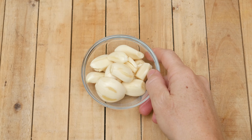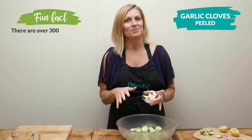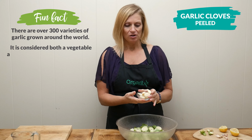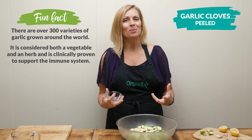Next, let's add in the peeled garlic cloves. Now, of course, these aren't going to be all the same size, so I took the smaller ones out, and those are the ones that I'm using for the salad dressing. Garlic is excellent for the cold season because it helps protect your body against colds.